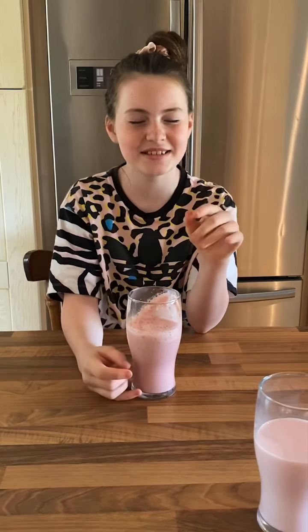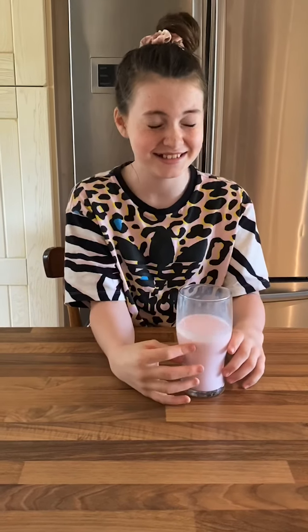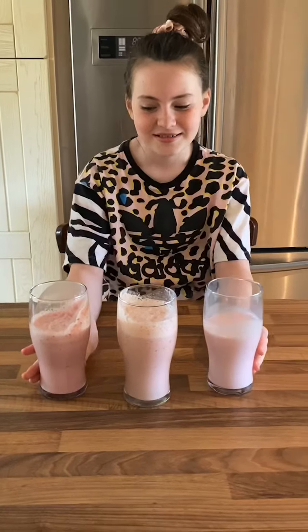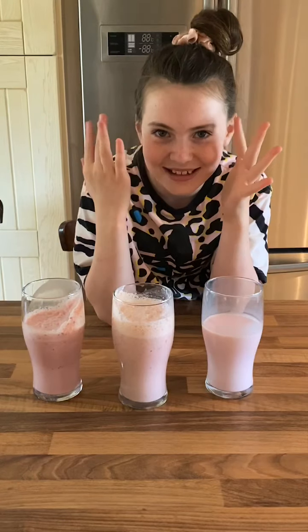Okay, I think that's the strawberry ice cream. And that's the crush one. Yeah. Okay. So now I'm going to see and guess which one my dad liked the most. I know I like that the most, but is that the one my dad liked the most?